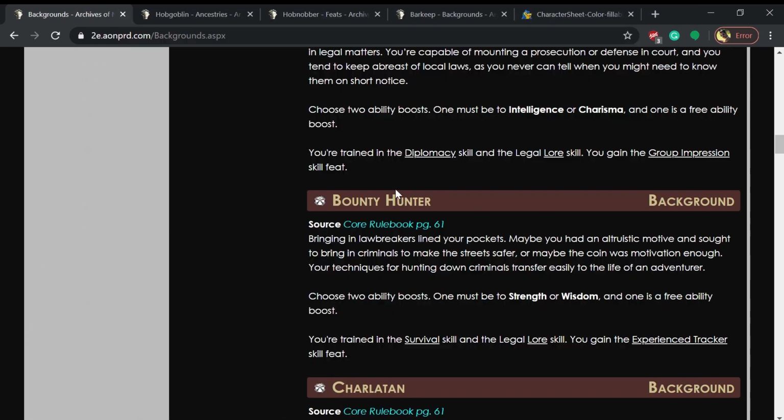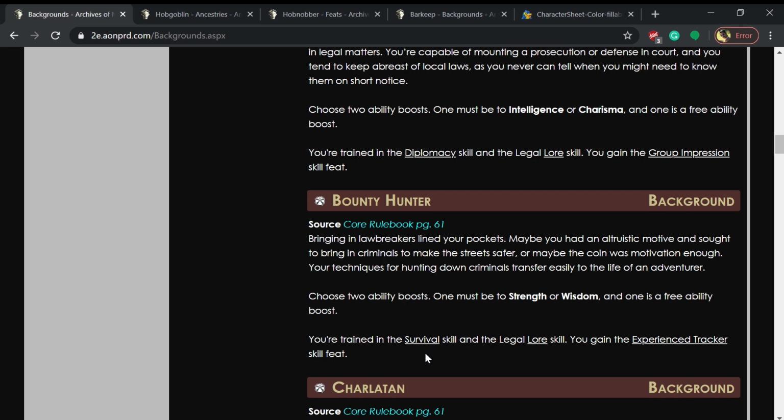Bounty hunter. Now that's what I'm talking about. Bringing in lawbreakers lined your pockets. Maybe you had an altruistic motive and sought to bring in criminals to make the streets safer, or maybe the coin was motivation enough. Your techniques for hunting down criminals transfer easily to the life of an adventurer. Choose 2 ability boosts. One must be to strength or wisdom, and one is a free ability boost.